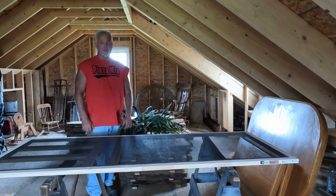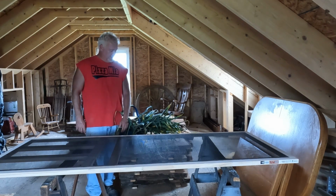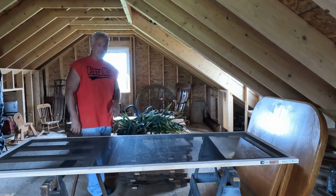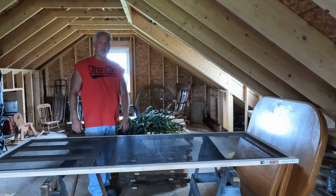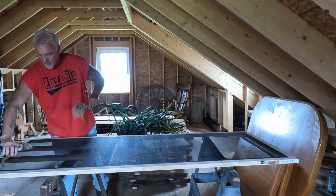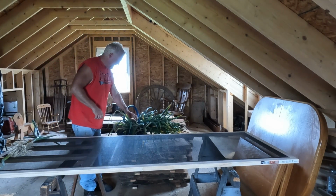Okay, this is the curing process here. What I did was I got a screen door. It's nice and sturdy. It'll work really well here for the garlic. It offers nice airflow from underneath. For circulation, I've got 2 windows open on each side of this garage, so I've got a little cross ventilation. It gets a little warm up here, but the climate would be just right for this. So what I'm going to do is start laying them out. I'll alternate the heads.